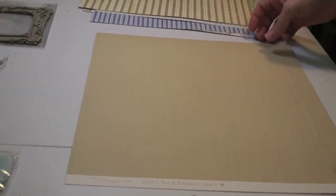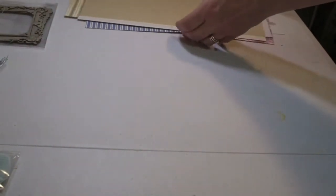And some more stripes. And the last sheet of paper that comes in this is a coordinations cardstock. And I hope the camera's picking this up. It is a wood grain. So those are the papers in the kit.